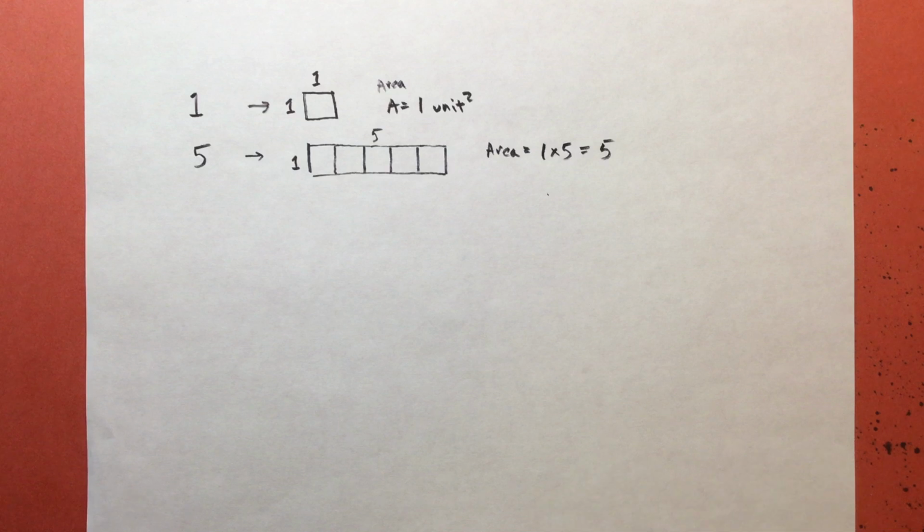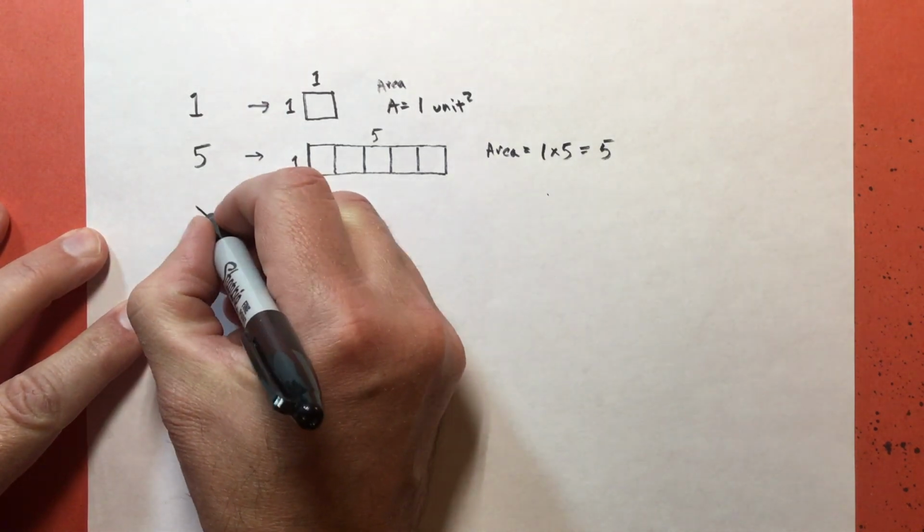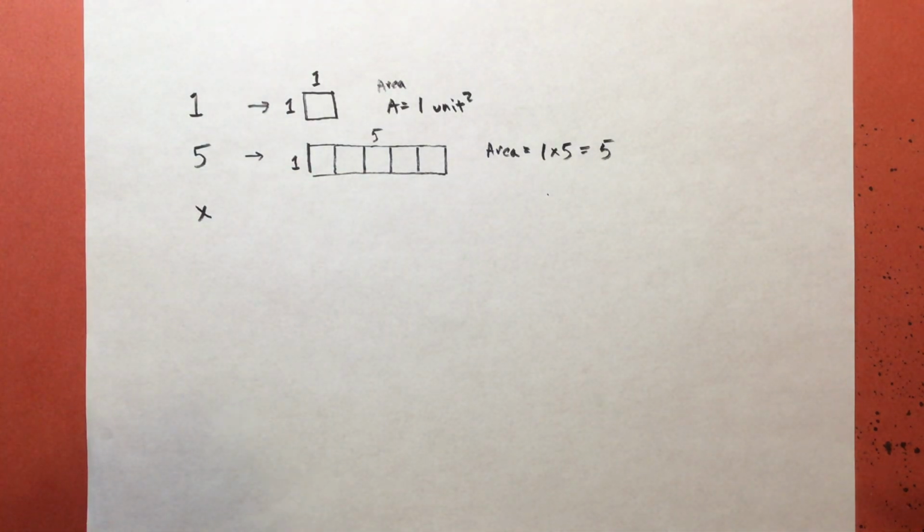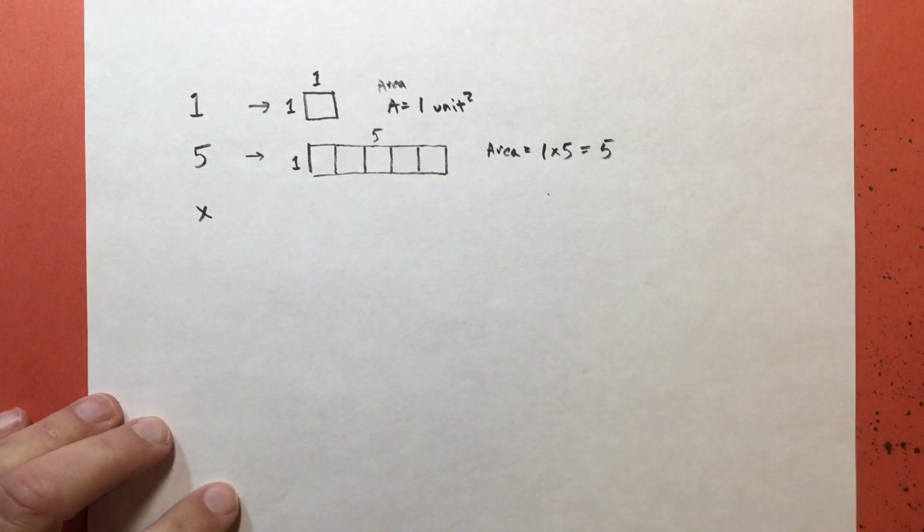All right, now here's where the algebra comes in. What is x? Well, remember, x stands for a number or a measurement that we don't know. It's just a placeholder. A lot of what we do is trying to find out what actually is represented by the x. A lot of what we do is abstract, where the x is just kind of there. But that's probably a bad way of saying it. The important thing to remember is that x just represents a number, a measurement, something that we can count.